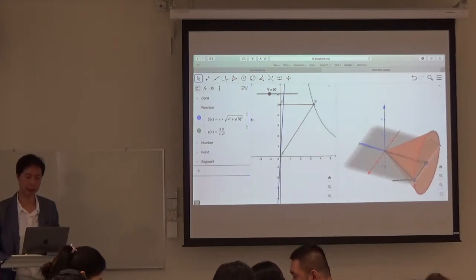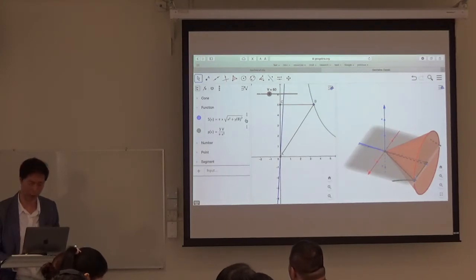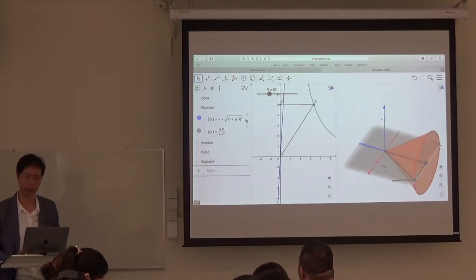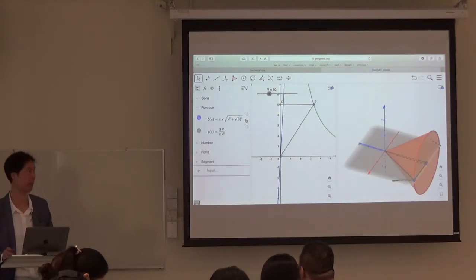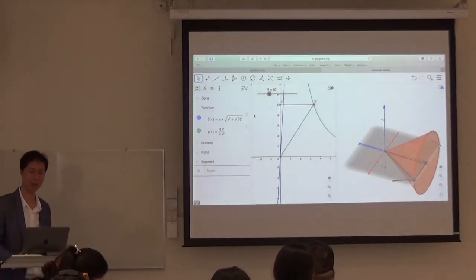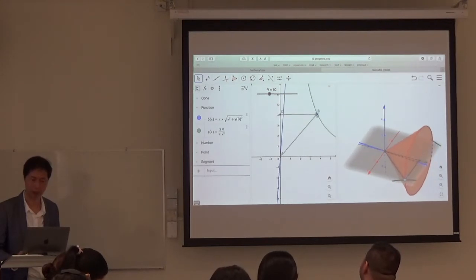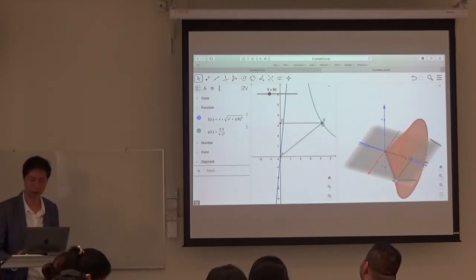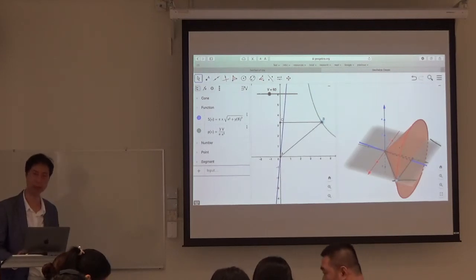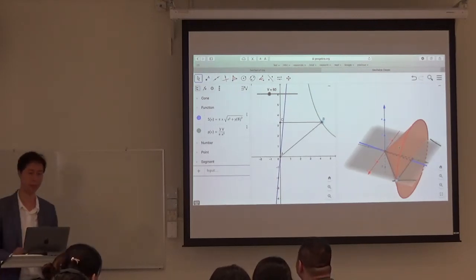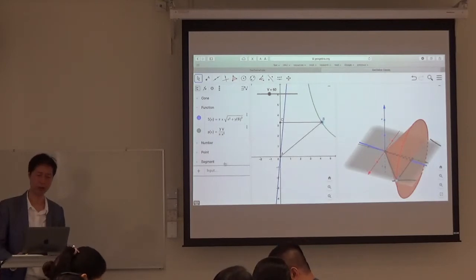So in this way, I can check how the surface area changes. Now it does not show the values, but you can ask to. I can show the values of the surface area in another graph very soon. But you can now imagine if I move the point B along this curve, you will see the change of the cone, and correspondingly the surface area will also change. Now, in order to demonstrate, I put it on the graph again.